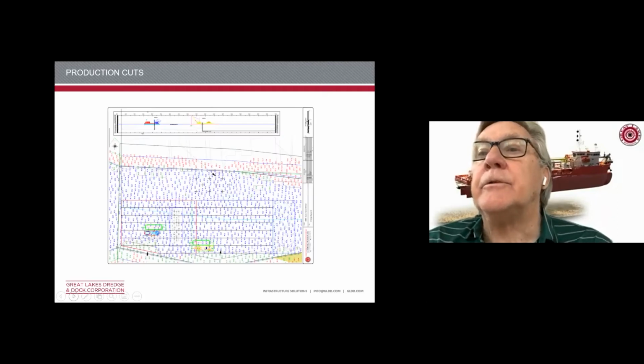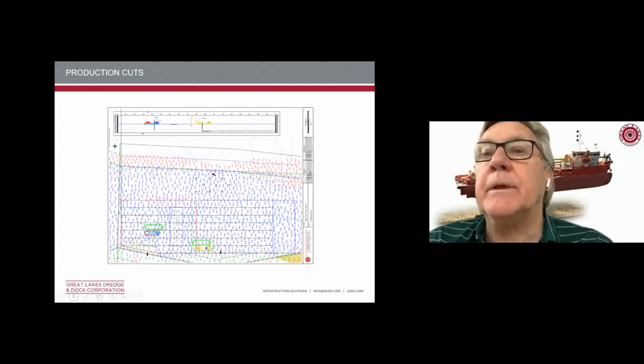Bathymetry, this is just a shot I threw in there to show how we laid out the Boston job. You can see at the lower half, the dredge cuts being laid out, typically about 100-foot wide cut, depending on the dredge. In this case, in Boston, we were able to use 2 big clamshell dredges. And so we had a lot of equipment on site being able to move the material.